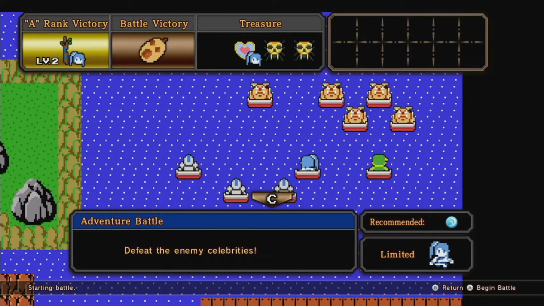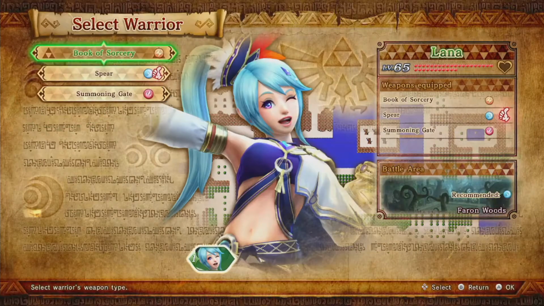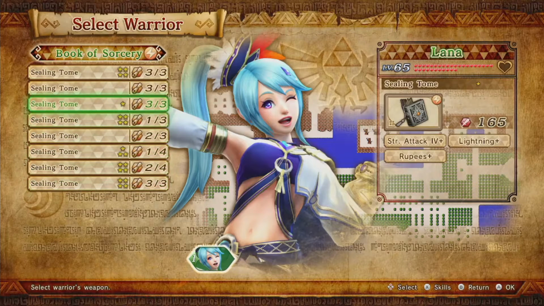Well, we actually got a lot more of these items than I thought. This will be our first official mission that we get to do regular stuff on. Defeat the enemy celebrities as Lana, for access to her level 2 weapon. Here, we're gonna use Book of Sorcery, though. This will make his otherwise weak spear weapon a lot more powerful, which is important because later we'll need to do that.